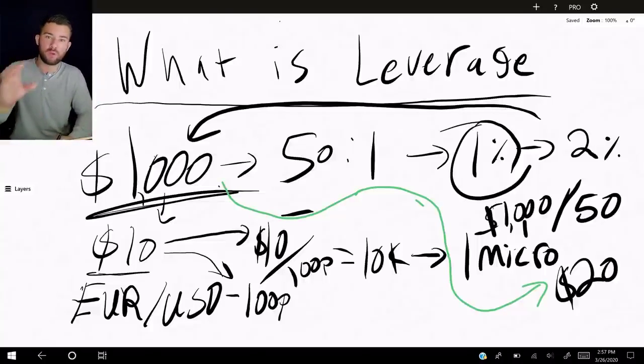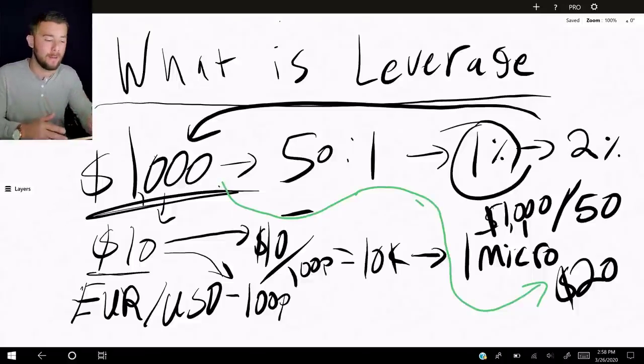This is a very similar situation. You're giving your broker 20 bucks. They're saying, here's 1,000 units. You hold on to those 1,000 units as long as you want. But when you decide to sell, we want that $1,000 back no matter what. If your investment goes up or down, we want that 1,000 units back. So when this investment goes up, you make money, but if it goes down, you still owe them 1,000 bucks. But instead of losing $1,000, you've only lost $10.